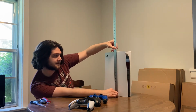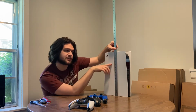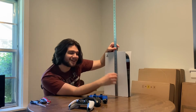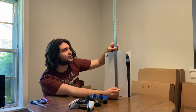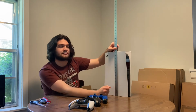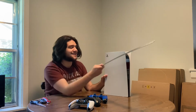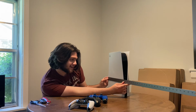Alright, so it stands at 15.5 inches. Since 12 inches is a foot, it's about 1.25 feet. It's tall. Across, I'd say it's about 10.5 inches across by 1.25 feet tall.